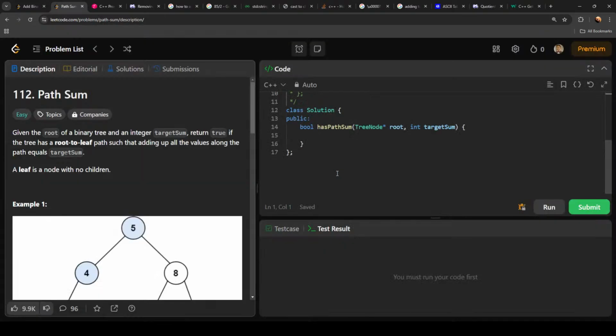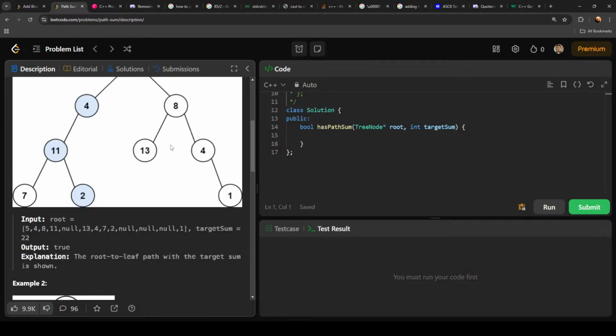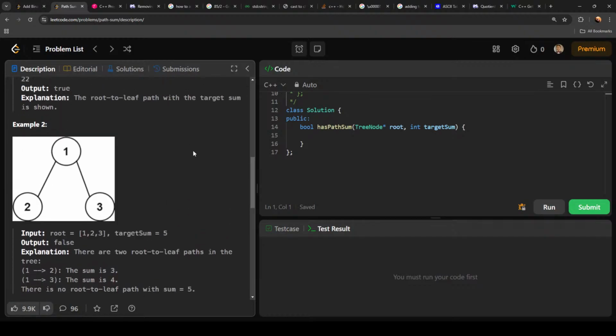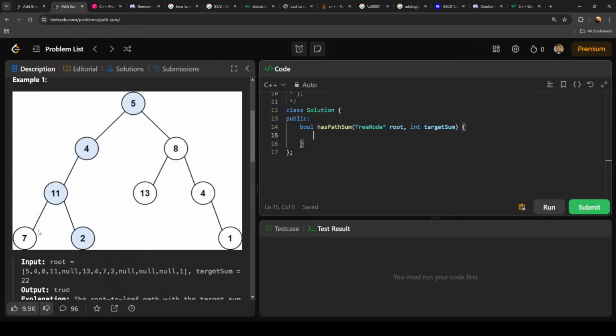Alright, let's keep going. Path sum. Given the root of a binary tree and an integer target sum, return true if the tree has a root to leaf path such that the values add up to the target sum. This also looks hard. Left, left, left, left, left, right.